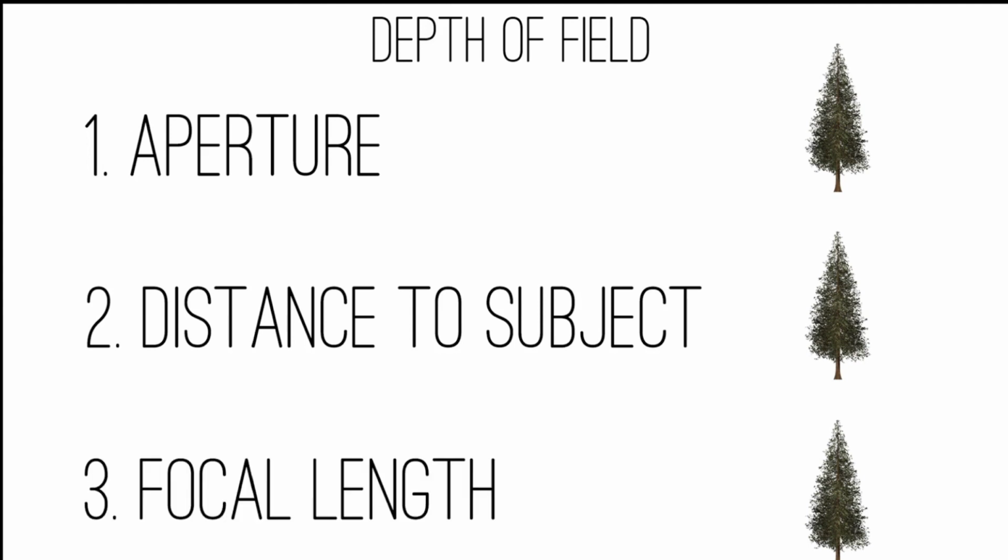The last one is focal length. Focal length is the millimeter of your lens. If you have a wide focal length, or a wide angle lens, you're going to have a wide depth of field. If you have a long focal length, you're going to have a shallow depth of field.